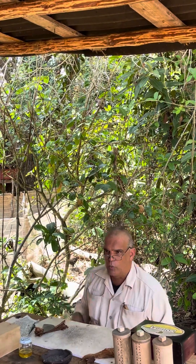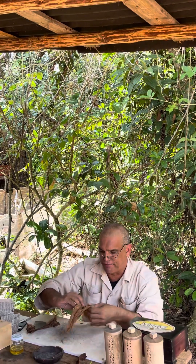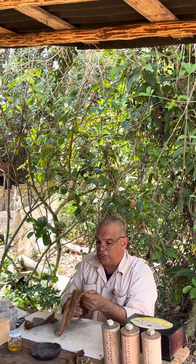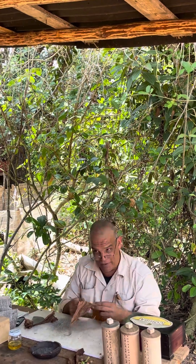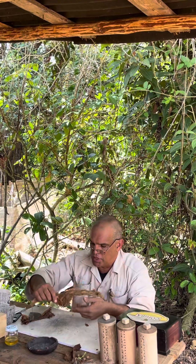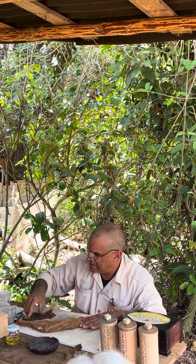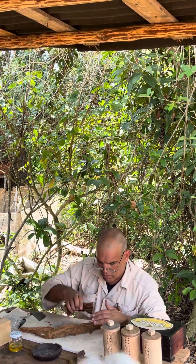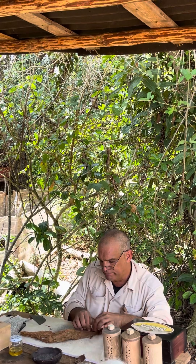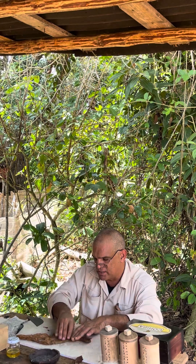First part done. The second part we call the binder. Where do we get it from? We get it from half a central leaf. The unique function of the binder is giving this filler a cylindrical shape. So we're going to put it in diagonal position, like this, and then we are going to start rolling forward. Never backwards — always forward, just like this.